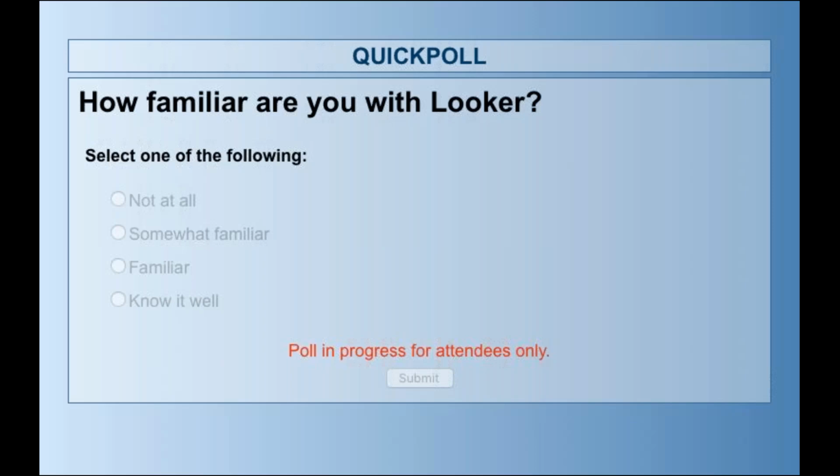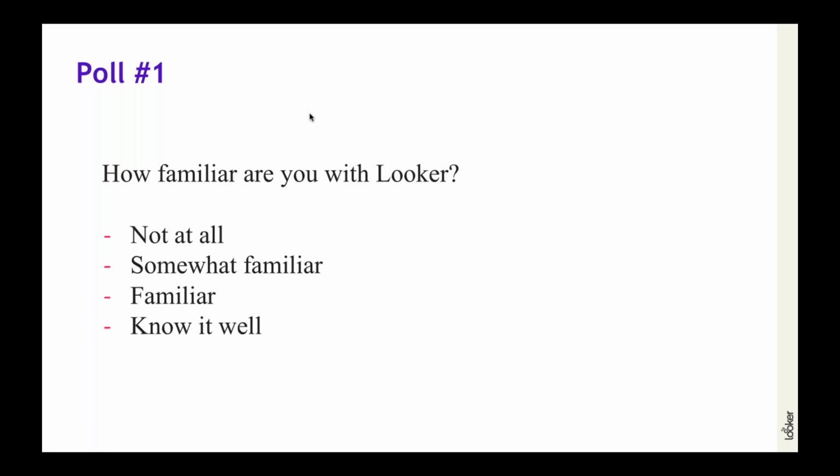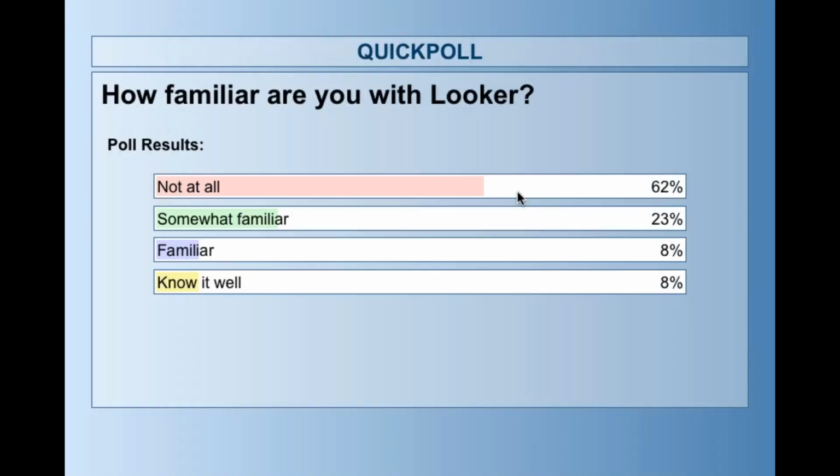So before we get started, I'd actually like to start with a poll question. So if everyone could answer this poll question, how familiar are you with Looker? We can kind of use that as a gauge for how to cater this webinar. We have the responses rushing in. We're just going to let this run for about 5 more seconds so that everybody who's still drinking their coffee can put their cup down and vote. All right.